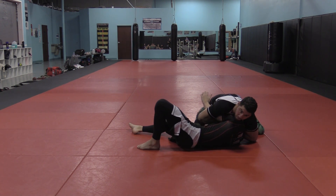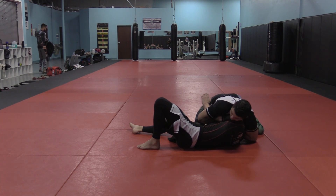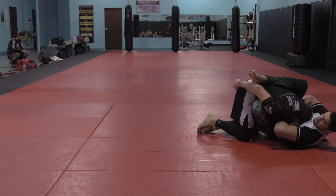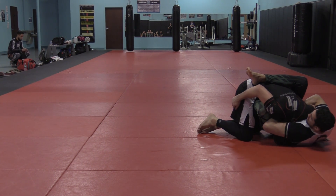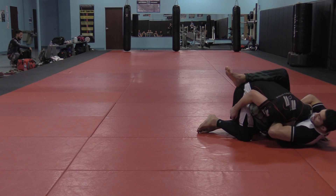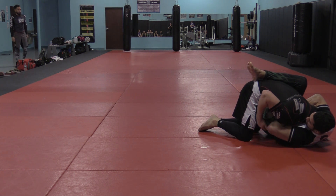Now as he goes, remember the rule — I want to get to my left hip before he gets to his knees. One step ahead. I'm using my core muscles to put his head down as I pull my wrist up. And I use my leg to pull him into me to make it so I can push his head down even further, keeping my shoulder over the neck.